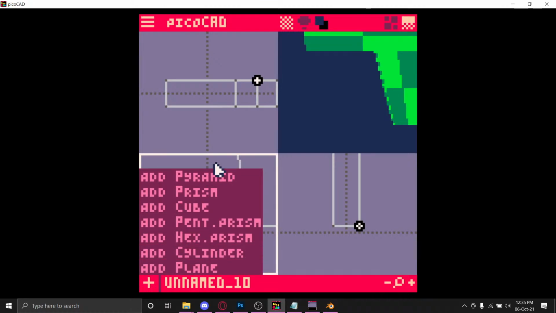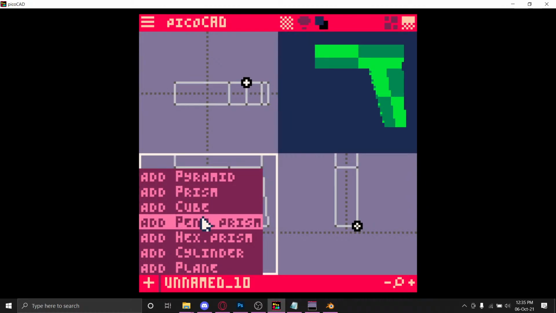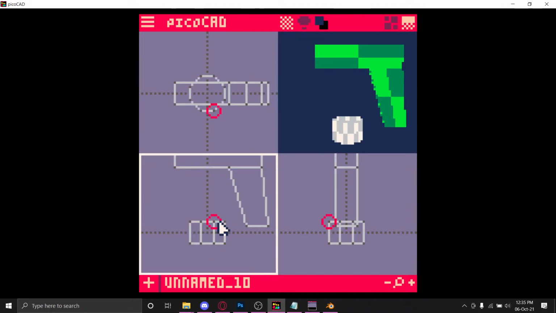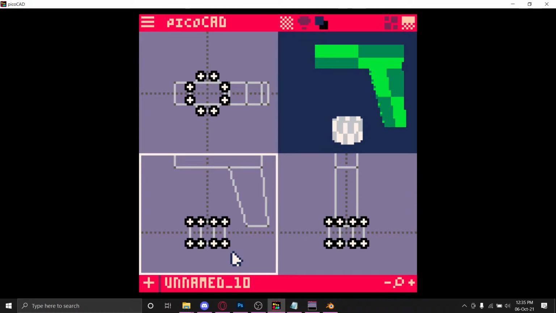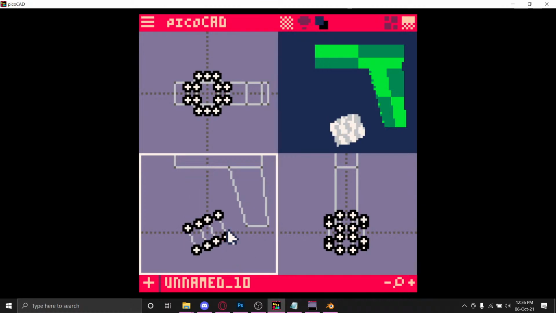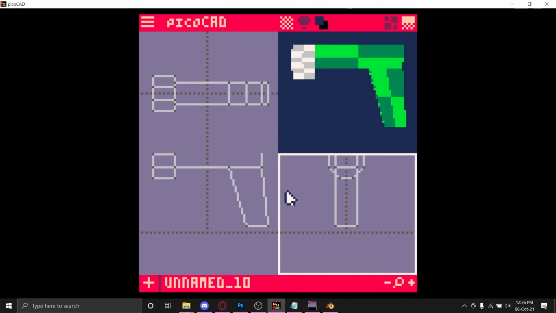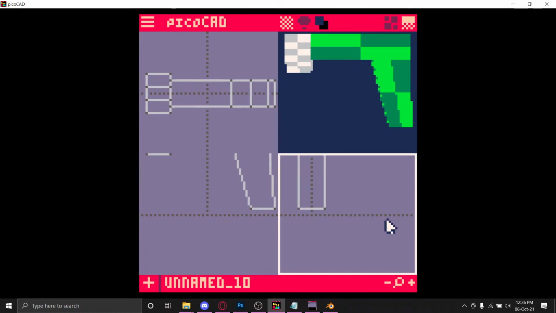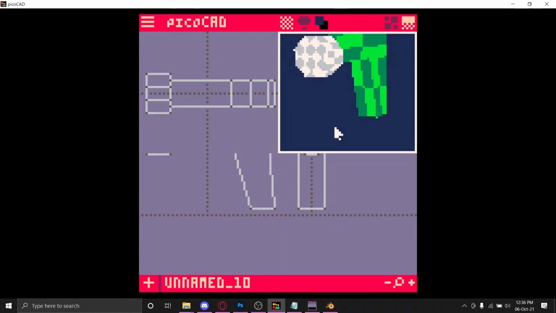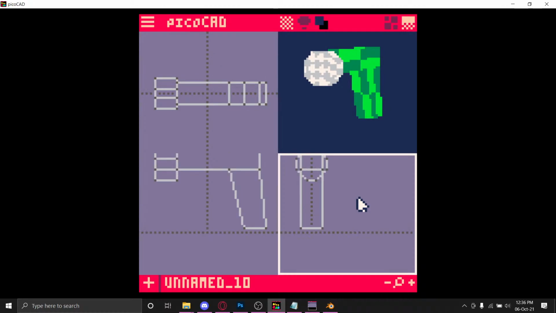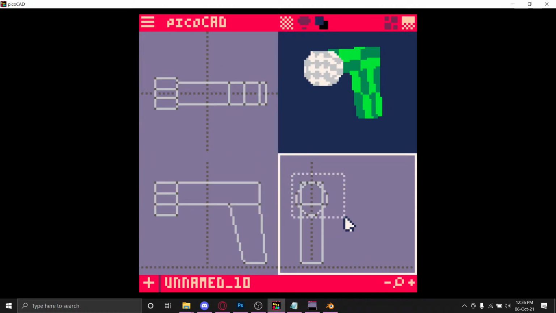Similarly, we can add the barrel in the front. We can add a cylinder to it, select the entire thing and press R to rotate it. As you can see, we're just rotating the thing. And this we can place in front of the gun like so. But this is too large, right? So what you want to do is select these faces.